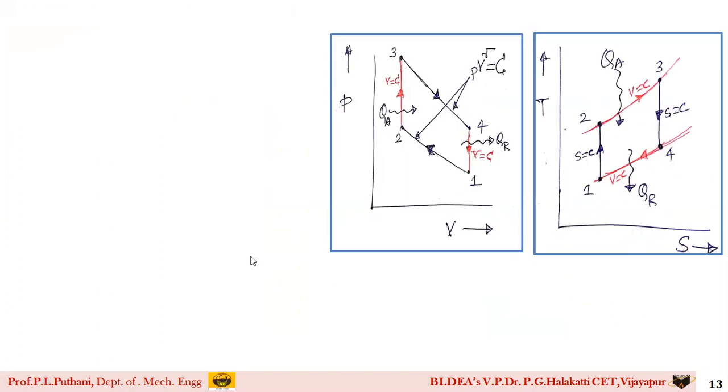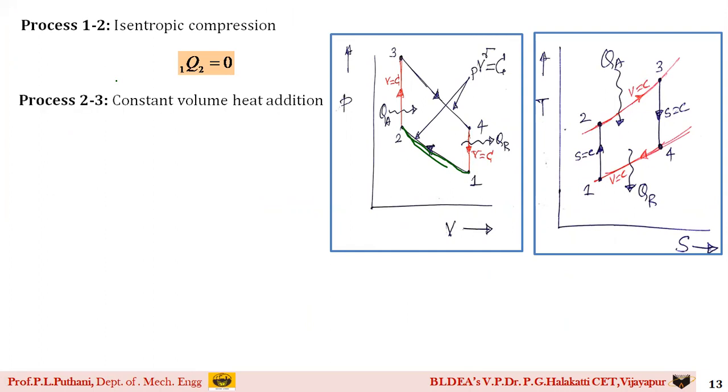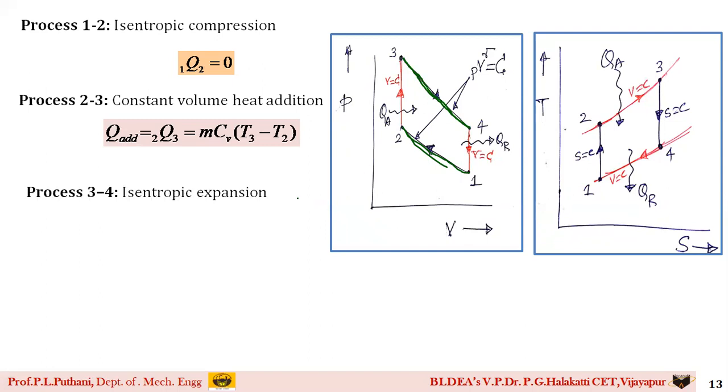Now, how to calculate the thermal efficiency of the Otto cycle? To calculate the thermal efficiency of the Otto cycle, you need to write the heat transfer for all the 4 processes. First process, process 1 to 2, isentropic compression, which you can see in the sketch clearly. As it is a reversible adiabatic compression process, the heat transfer for this process is 0. Then process 2 to 3, constant volume heat addition. As heat addition takes place at this particular constant volume process, it is Q2 to 3 = Cv (T3 minus T2). Then students, 3 to 4 is a reversible adiabatic expansion process or isentropic expansion process. So again, no heat transfer, Q3 to 4 is 0.